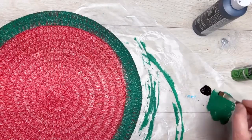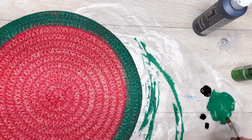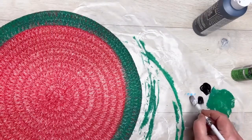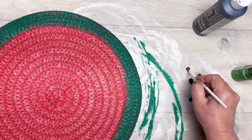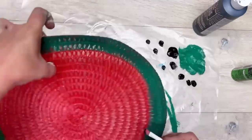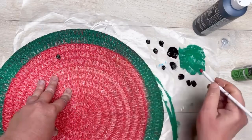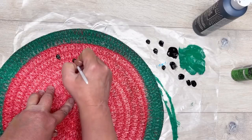Then I took some black paint, and this is multi-surface paint. And see how I'm using this brush and I'm trying to figure out, is this the brush I want to use? So I'm practicing. Then I try another makeup brush. I practice with that because we're going to make seeds. I'm like, not that one either. But then I tried this little one, again from Dollar Tree. It is a makeup brush and it worked like a charm. So all I'm saying is sometimes you have to practice with your brushes just to get the right kind of feel for what you're trying to do.